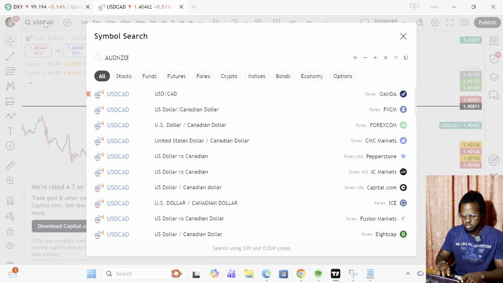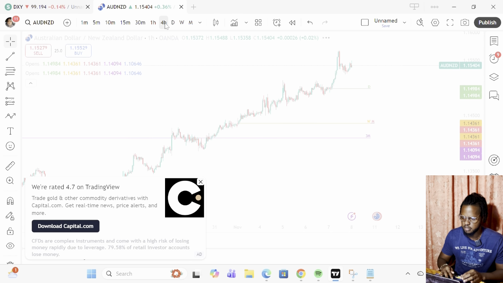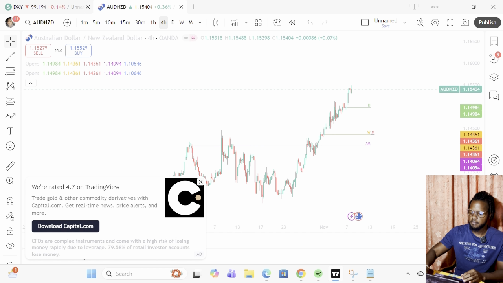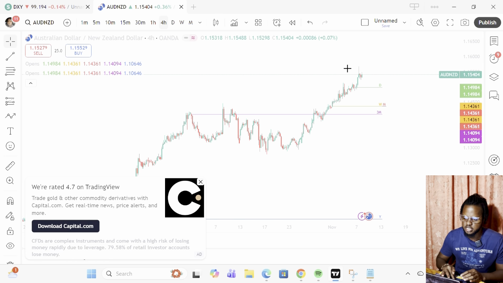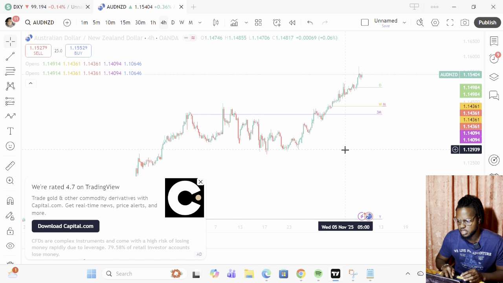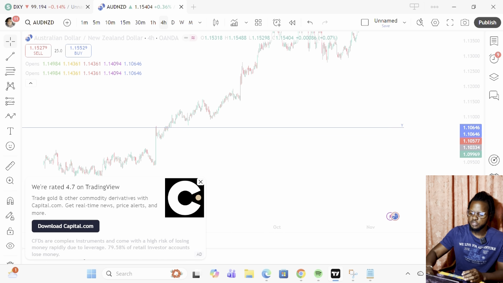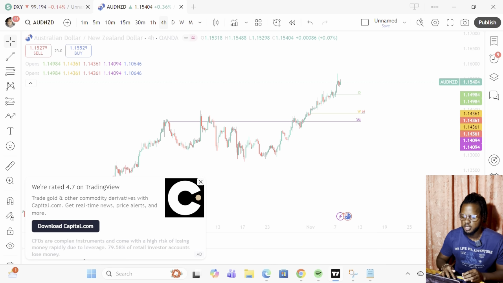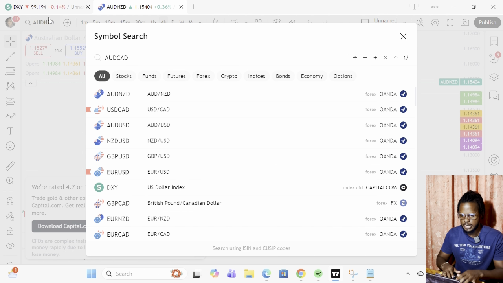Now let's get out of the dollar pairs and go to Aussie pairs. Aussie pairs, nothing much this week. This is just very, very bullish. It's kind of already made its move. I'd say wait for a pullback to the 3 monthly before we can even consider this, because it's kind of squeezing its way to the top, which is never a good time to be buying. And obviously you don't want to short this because you're not stupid, so don't be shorting that. Next we go to odd card.